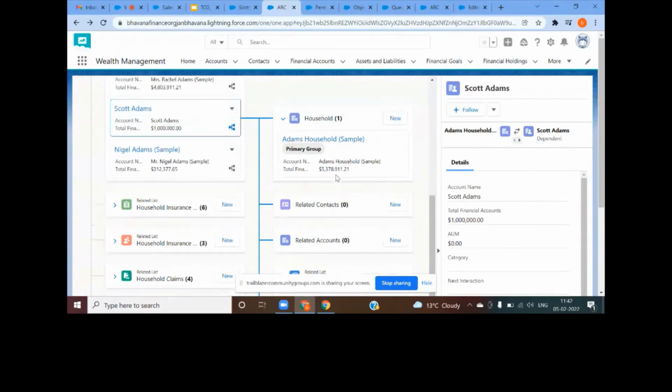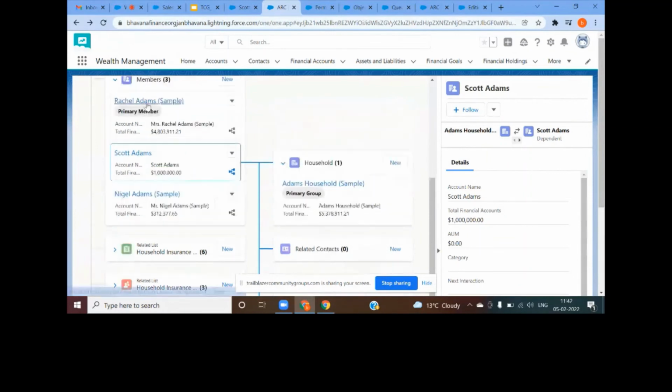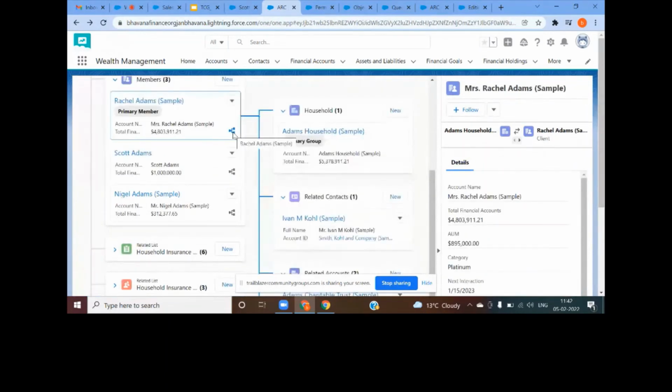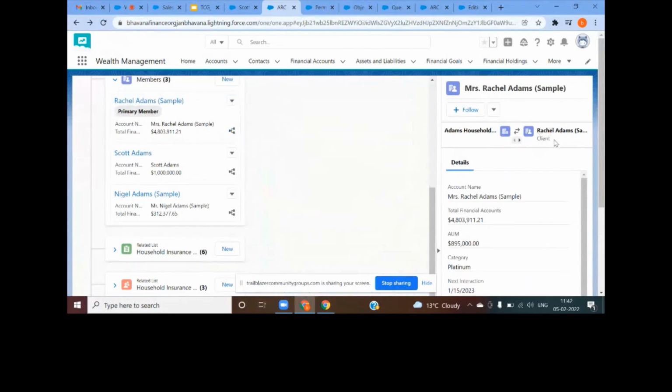But if I go inside, sorry, Rachel. So we can see Rachel Adam is a client for the Adams household. And after Summer 21, they have updated so many features.